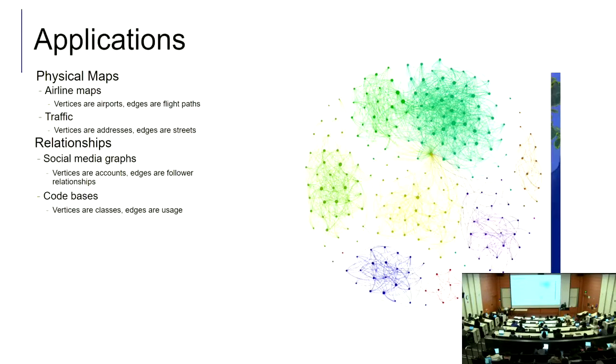Code bases, same thing, where maybe an individual code file is one of those nodes. Anytime you include an import statement is technically a request to go out somewhere and grab a piece of code. That's a way of your code saying, I'm connected to something else, I'm using something else. And so actually the way that your computer determines which files need to get recompiled and transformed into class files when you hit that build, they made a map. They made a node that's your file, and they include edges for each of those connections.